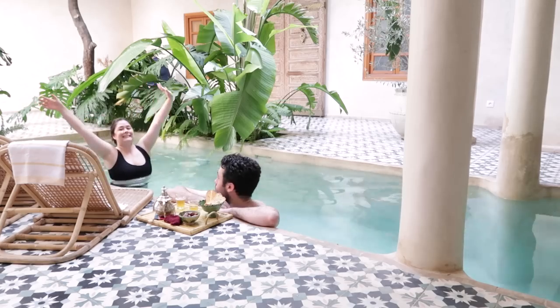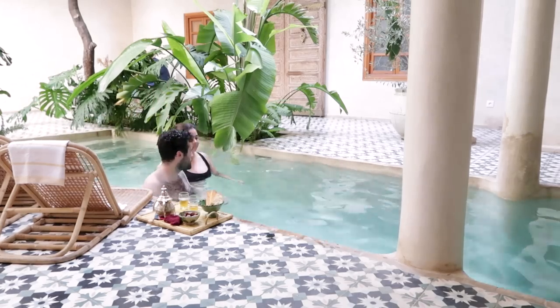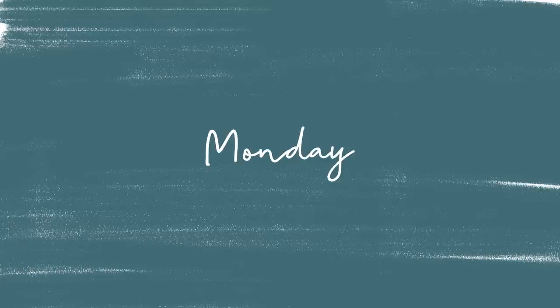Before we head out for dinner, we're having tea by the pool. We are actually off to a really cool area of Marrakesh that I've never been — it's called Cité Ghanem, and it's a really new kind of industrial area where a lot of artists have their showrooms. So I'm super excited to tour all of the decor. It's more of an artsy area where there's a lot of artists who have their studios making beautiful goods.